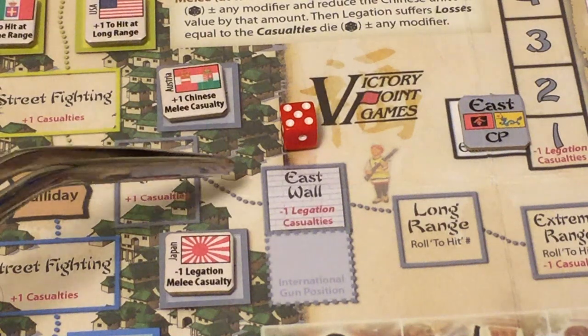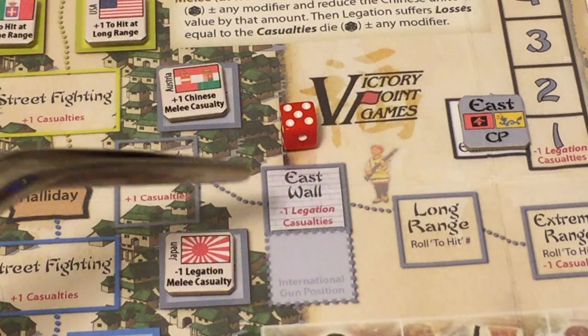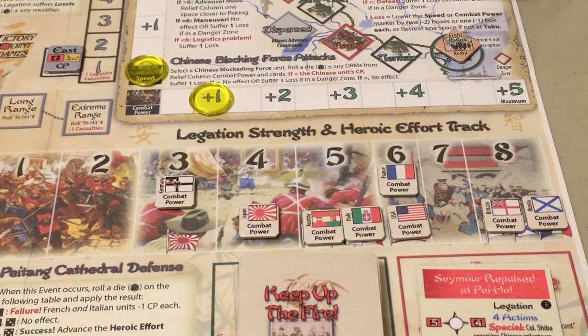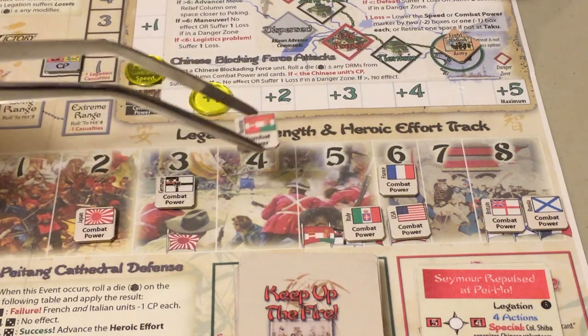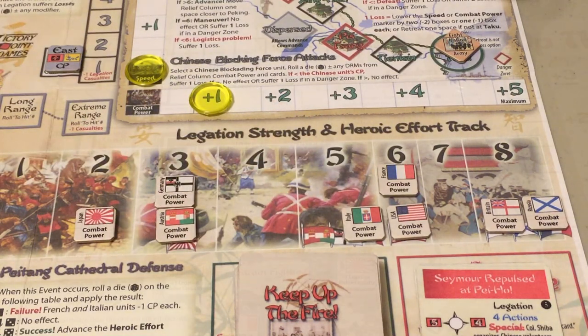We start with 5 plus 1 for the Boxers that add always to the casualty total, that is 6, minus 1 because of the wall, that's back to 5, and minus 1 because of the Japanese special effect. So our casualties are 4. And we have to distribute them as evenly as possible. So the Japanese strength goes down from 4 to 2. And the Austro-Hungarian strength is now reduced to 3.